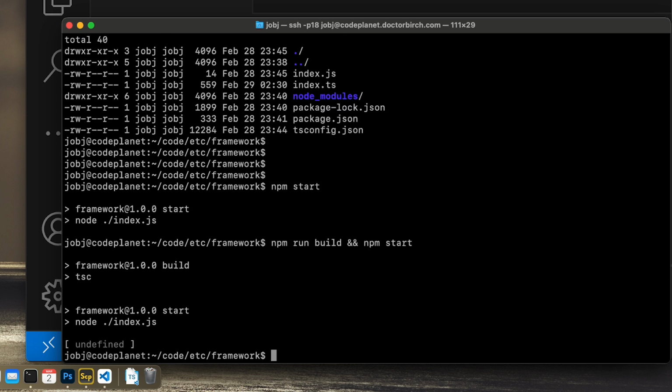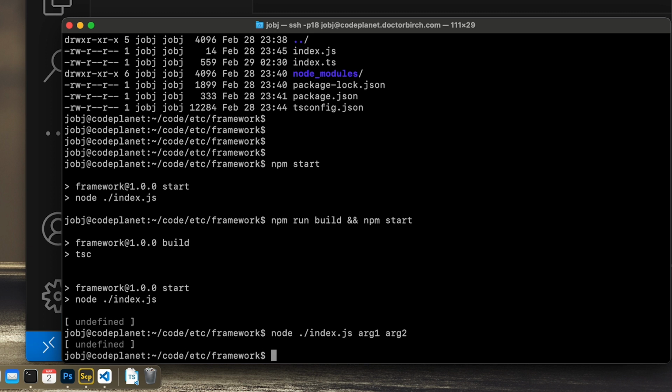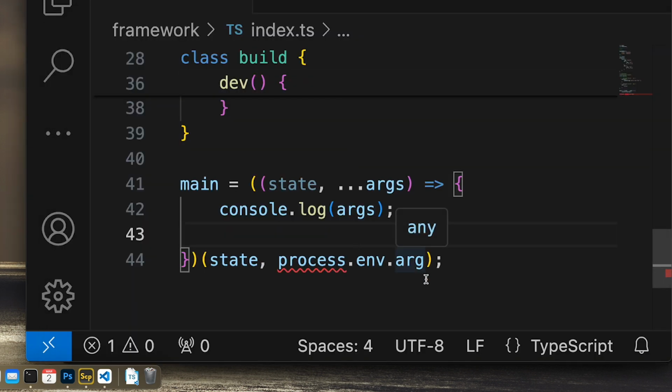And let's run it this way as well so we can try out the command line arguments a little bit easier. So it's ./index.js, and let's do arg1, arg2. No, that's not the right one. So process.